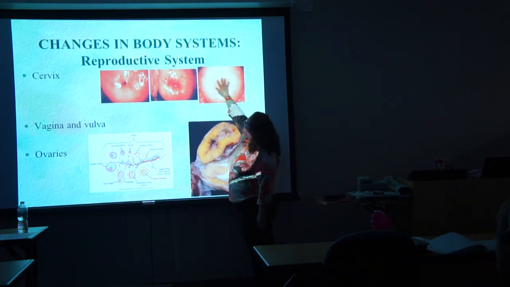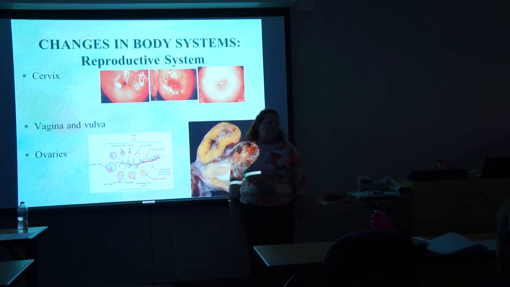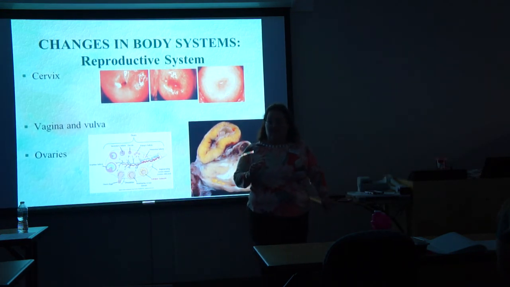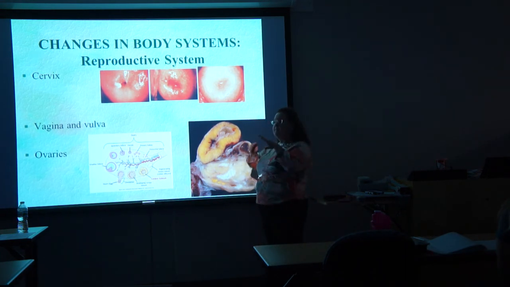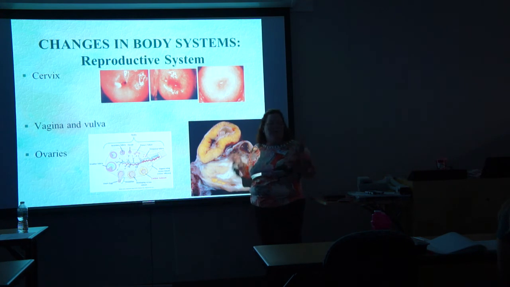And this is not a good picture. It's supposed to show you cervical mucus. So remember, we have a lot of mucus from the cervix during the pregnancy. Okay, it's a mucus secreting cell. It secretes a lot of mucus at the middle of your cycle before pregnancy and then during pregnancy. The concern is, when would a lot of cervical mucus be a concern? What would it look like?